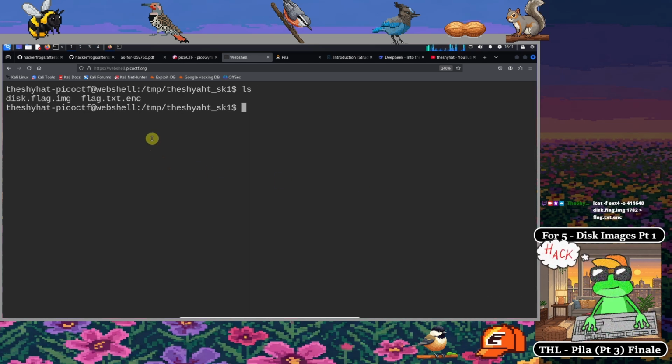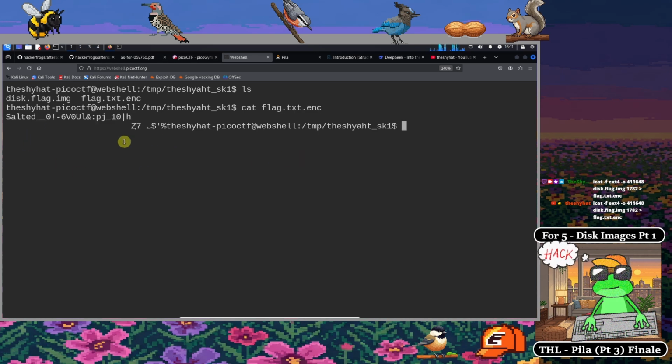When you give this command, you should see a file in your directory when you do the ls command that's called flag.txt.enc. And if you read it, it's got the same contents as it did when we used the icat command. So what are we going to do now? We're going to decode this flag, and we can do that with the OpenSSL command one more time.